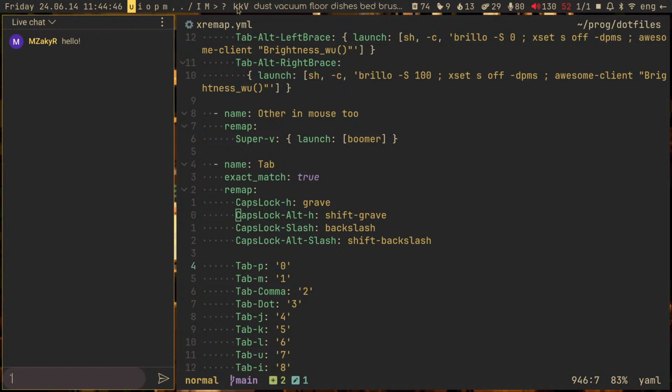My pinky finger is currently on caps lock, and I need to press shift somehow. Well, using right shift and then trying to reach out for H is very not ergonomic. It's like, ouch, you know?